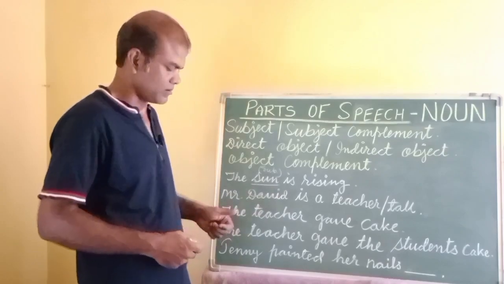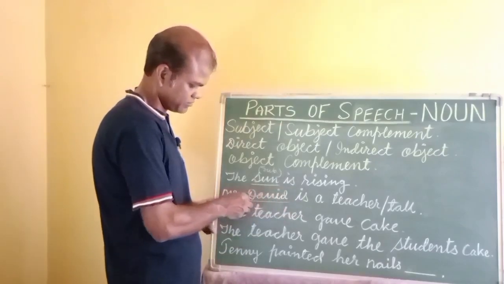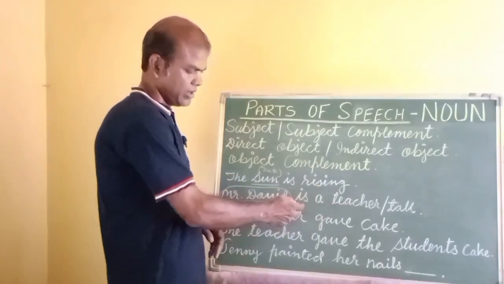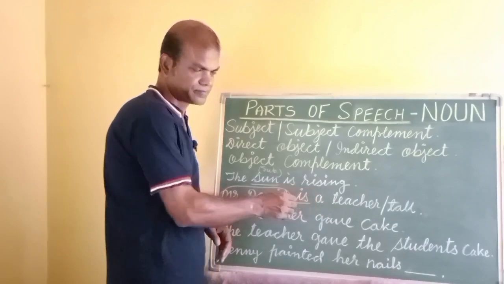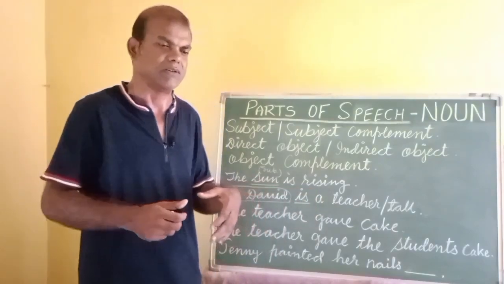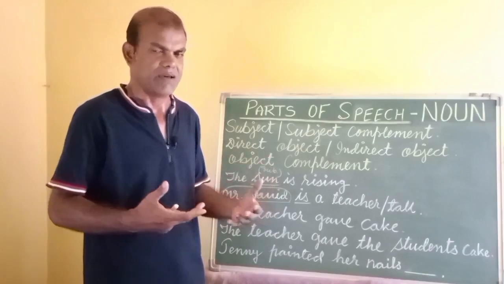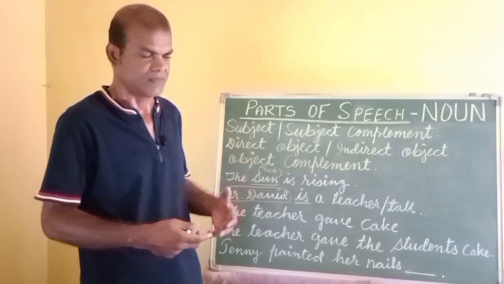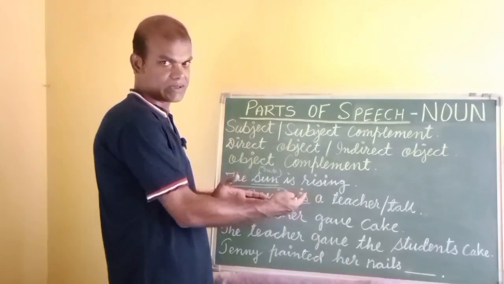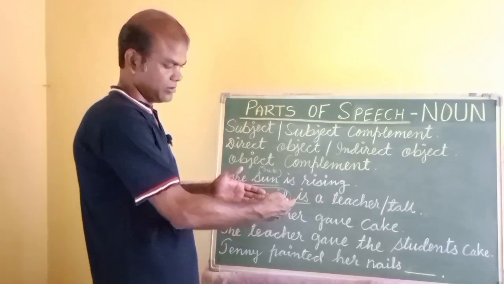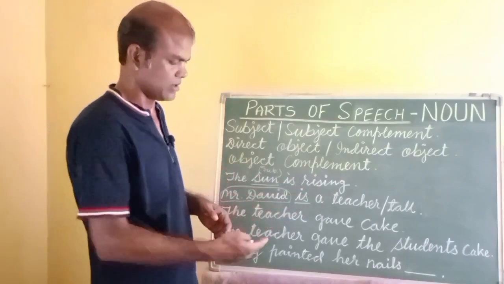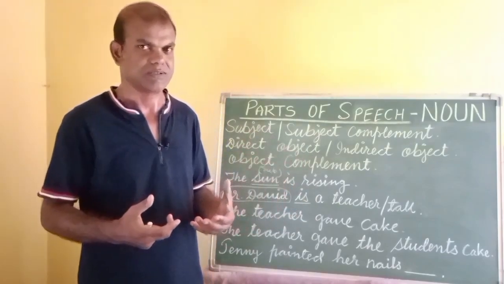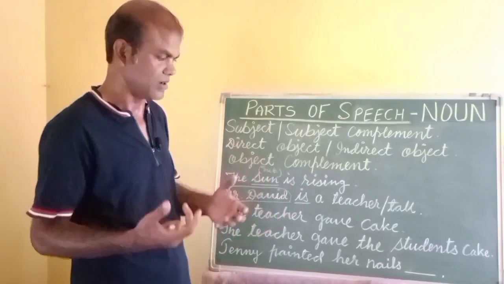Mr. David, this is a subject. This is the subject of the sentence. Mr. David is. This is the linking verb. Now linking verb, it is a to be verb. Is, am, are, was, were. Now these verbs don't have any action. This sentence with the linking verb, it doesn't have any action. So these verbs are known as linking. These verbs, they join two words together to make a complete sense, to make the sentence understood.